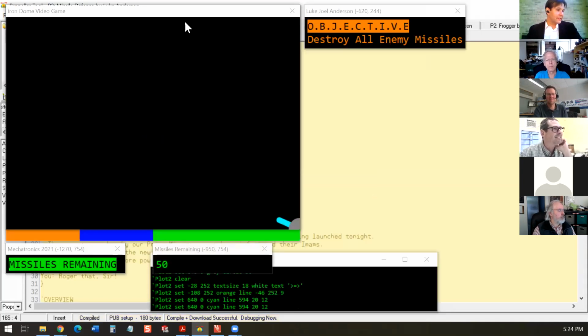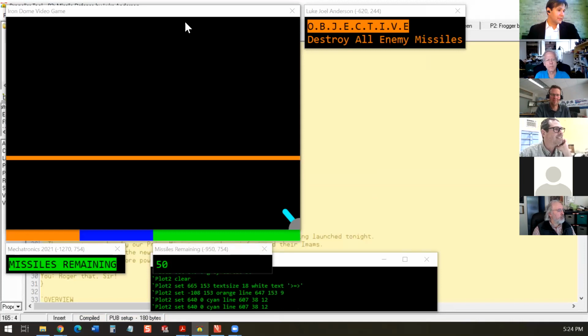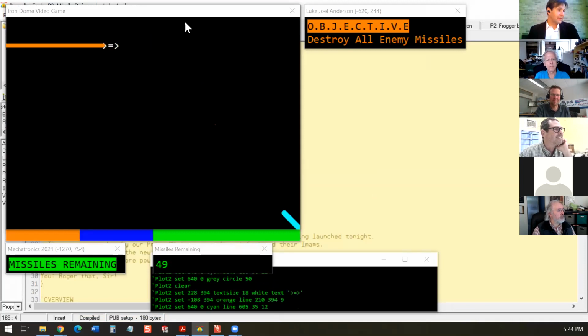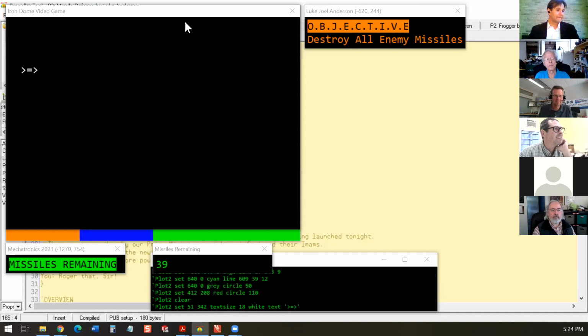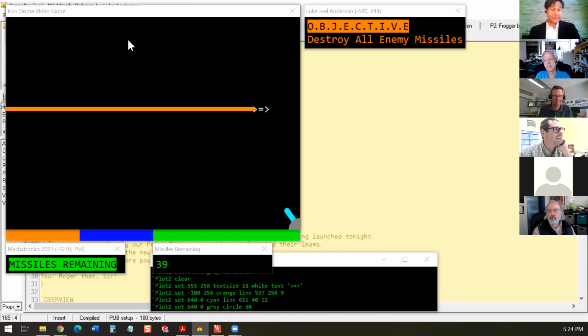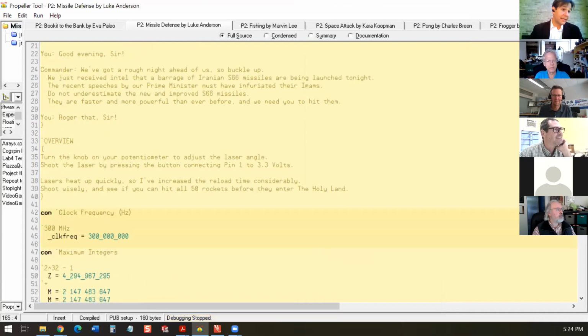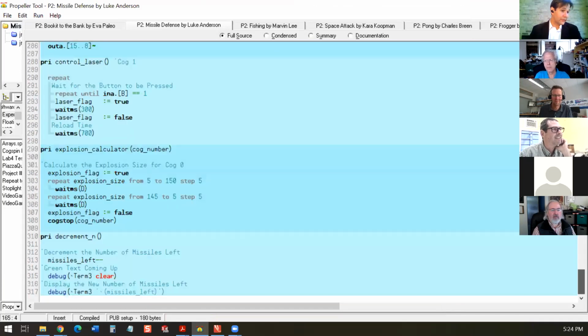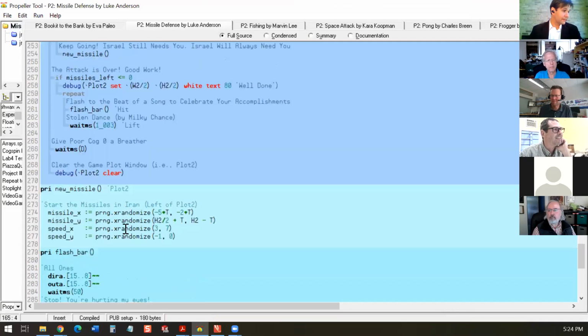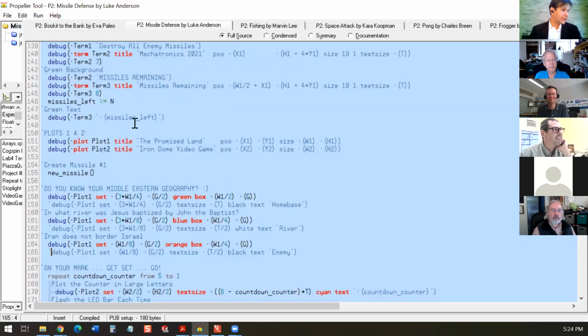Here's another example. We've got a missile defense type game. So you're the ball and turret, and you're trying to shoot down these missiles coming in. Really fun. They had a limit. They couldn't write more than 300 lines of code for this, and I gave them a lot to start with. Spaces and stuff didn't count.